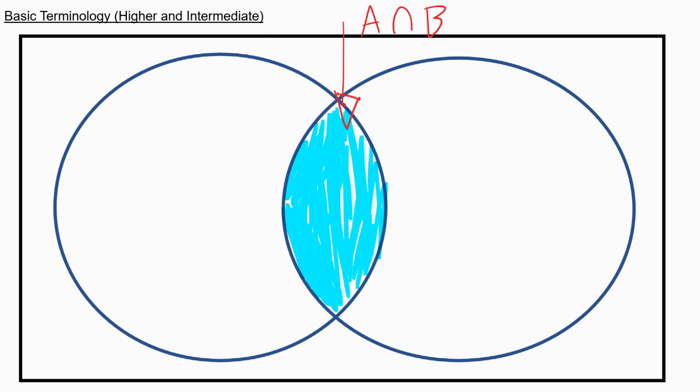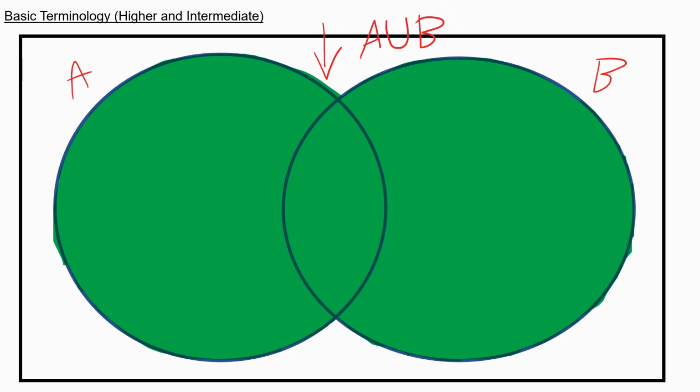We say that the middle or the overlap of the 2 circles is A intersection B, and it's written like this. So it's A, and then there's this sort of upside down U basically. A intersection B. We say A union B, so it's A and then there's this sort of big U sign, B, that represents everything in set A or set B or both.